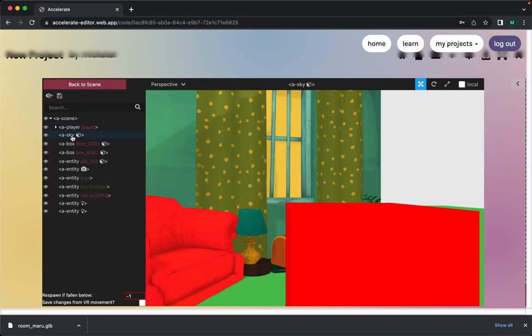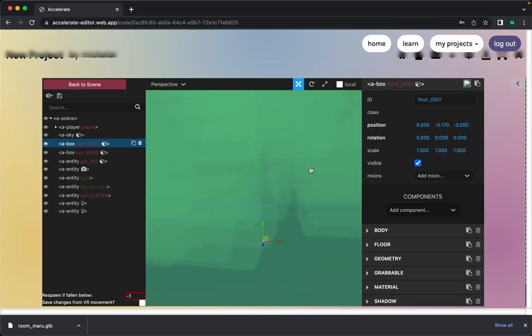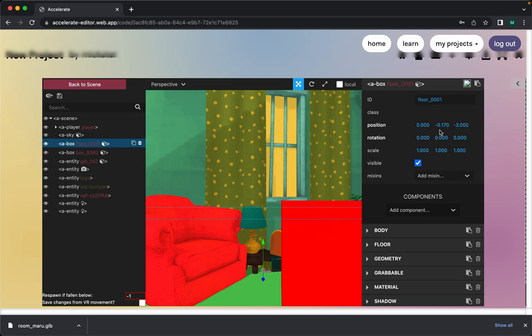Inspect scene. I think the floor box is here. Where it says X, Y, Z, I'm going to change Y. I'm just going to do it. Can you see the green floor moving up and down? Let me zoom out a little bit. I'm just using the mouse wheel to zoom out. And I'm going to lower this until I can see the floor of my model. There you go. That's fine.